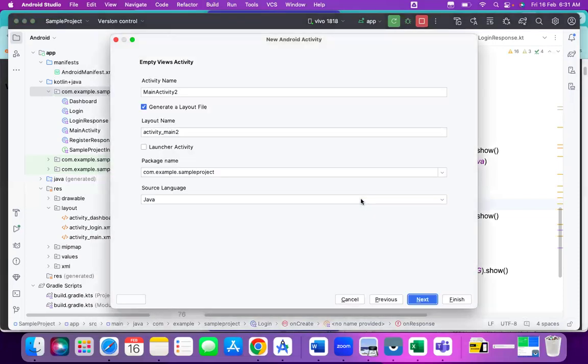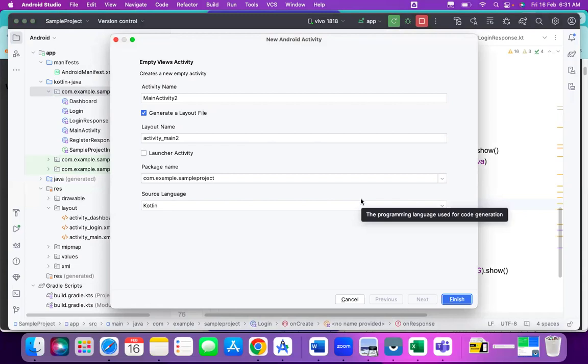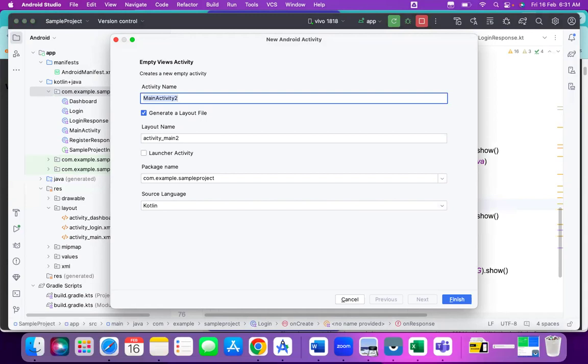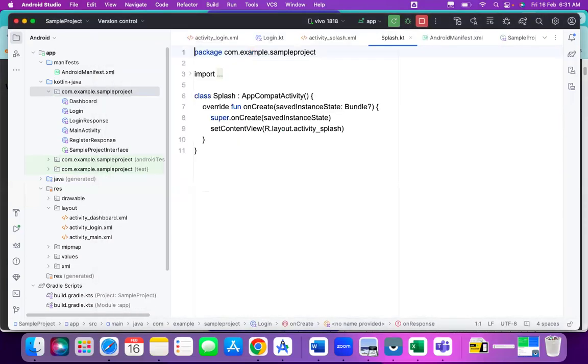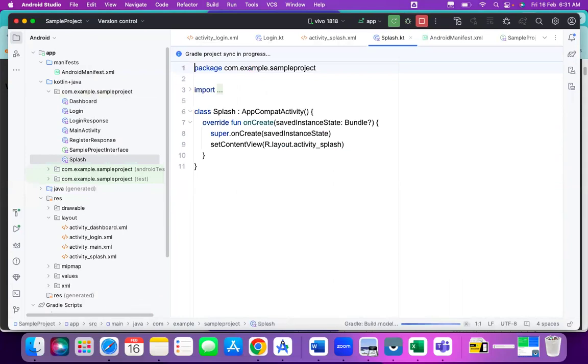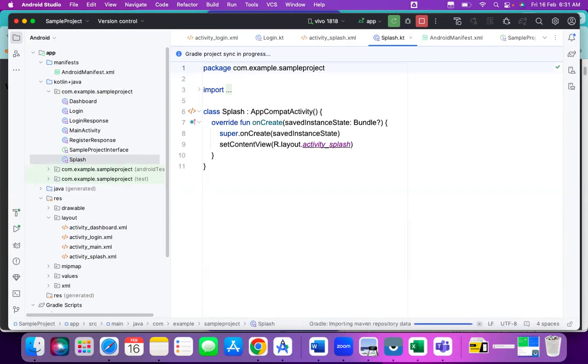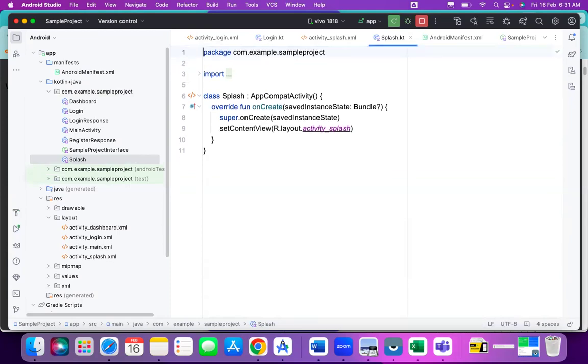That activity we will call splash. See that splash.